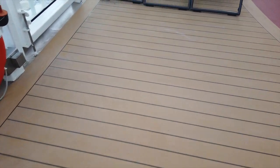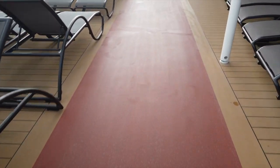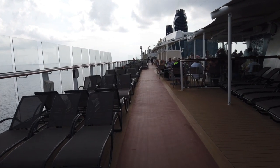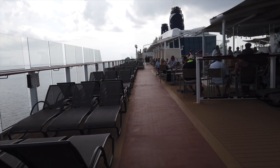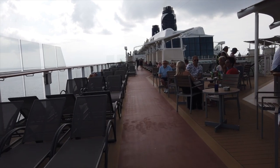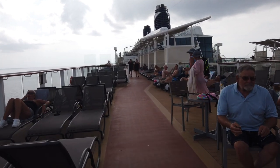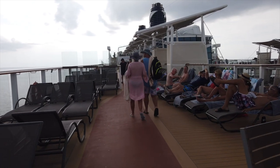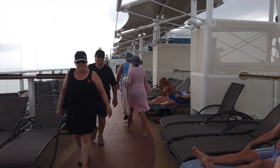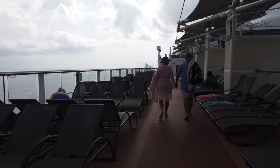Trying to be extra careful on the steps. And again, the walking track picks up over here. They have a couple cool activities though. At least in the morning, they have a let's do a mile in 30 minutes. I was up here this morning and there were people running the track trying to get a mile in, which I thought was a cool activity. The surface is really comfortable. It's not completely wood, but it's got a little give to it. So I think if you're a runner, you could run. Now, the interesting thing about this jogging track is it's right in the middle of everything else. No dedicated spot.